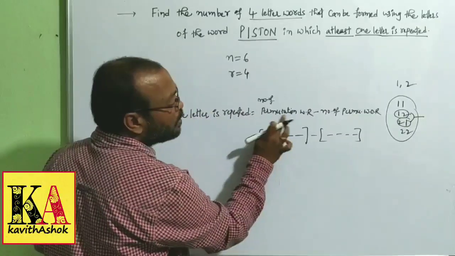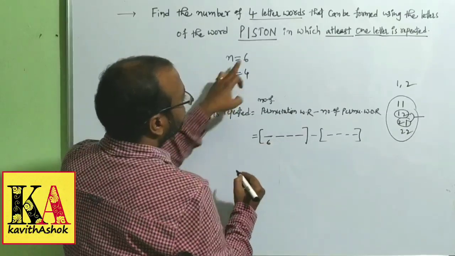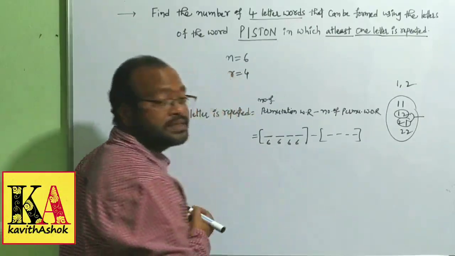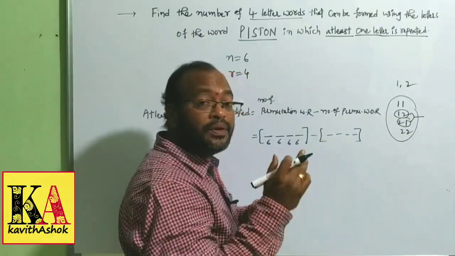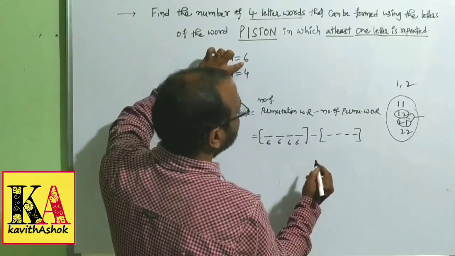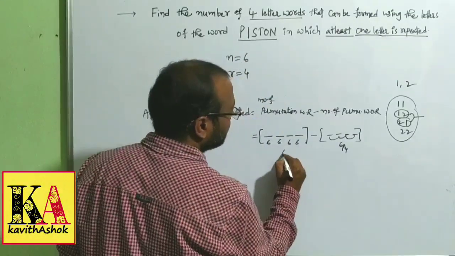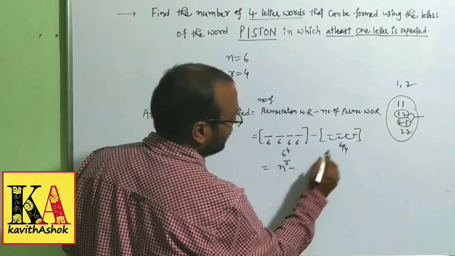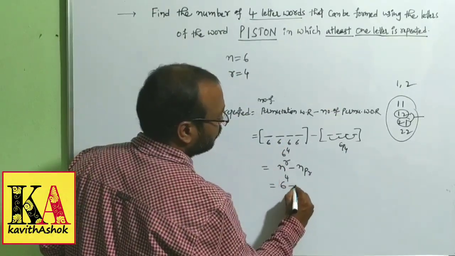Number of permutations when repetition is allowed in the sense, to fill up the first place we have 6 choices. To fill up the second place also 6 choices. To fill up the third also 6 choices. To fill up the fourth also 6 choices. Number of permutations when repetition is not allowed in the sense, we have to fill up without repetition. Then said 4 blank places we can fill by using 6 dissimilar things is nothing but 6P4. We already know this one. This is nothing but 6 power 4, 6 into 6 into 6 into 6. This is nothing but the formula of n power r minus nPr. So this is 6 power 4 minus 6P4.